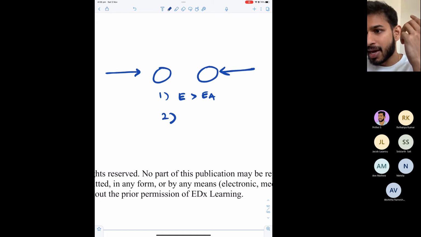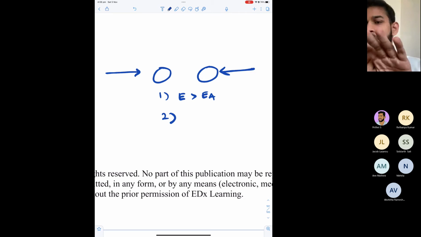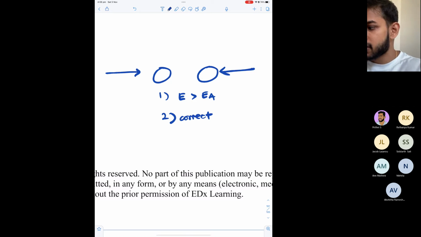And the first one is we need an energy that's greater than the activation energy. The activation energy is the minimum energy to break reactant bonds. So that makes sense, right? And the second thing is you want the particles to collide in such a way that the bonds are exposed and they break upon collision. So you need the correct orientation. And it's the second one that students often miss.